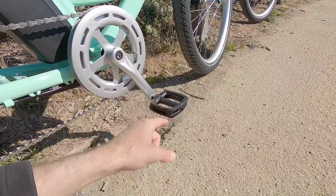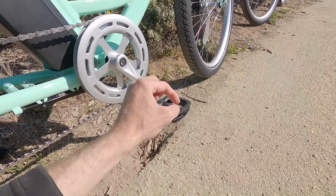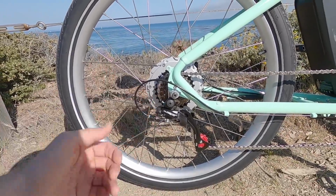The stock pedals will also be Wellgo, but they're the aluminum alloy platform, even larger than this. They have the nice nubs, so you're really going to get good traction, good stiffness, and they're silver as well. Back here we have Shimano Tourney TZ.